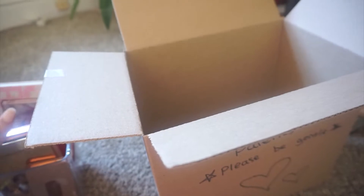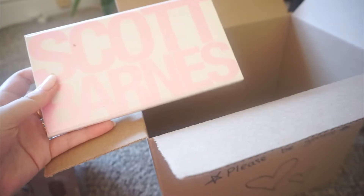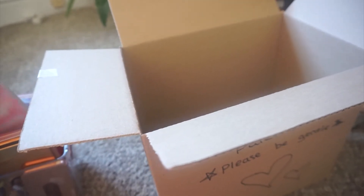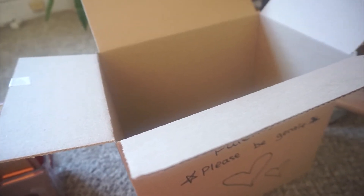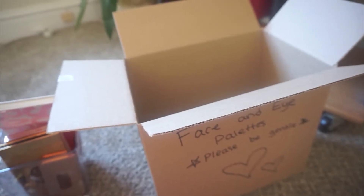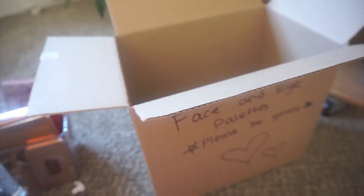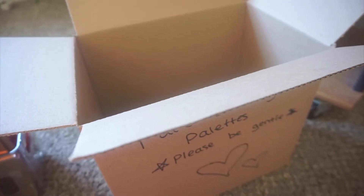I'm mixing face and eye palettes because there are so many face palettes that are seriously just as big as eyeshadow palettes — like this is a face palette but it's huge. I'm going in no particular order, hoping to put more big things on the bottom. We are hiring movers and they hopefully will not break anything. These are very breakable items, that's why I put the 'please be gentle' sign. I'm going to start by putting in the Scott Barnes face palette.